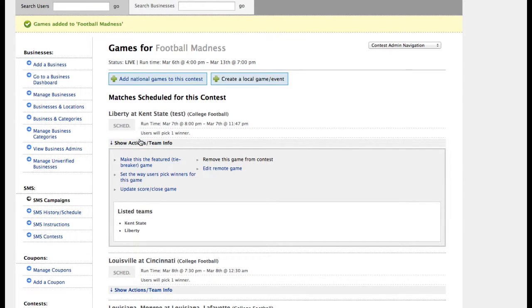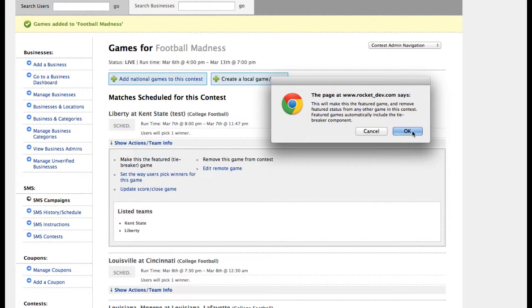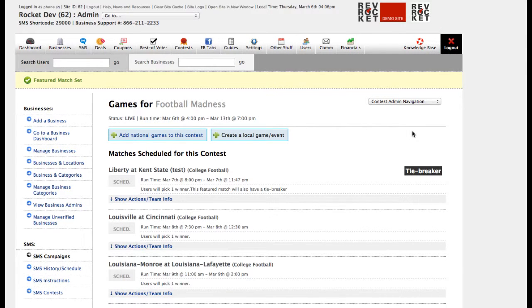One is to select a tiebreaker game. A tiebreaker is, once users have selected who they think the winners will be in any particular set of games, they are presented with another option, which is to guess what they think the final scores will be added together. So whatever the final scores of a certain game, you get to guess the number of what that is. So that's the tiebreaker. We're going to go ahead and make this first game our tiebreaker game, and you'll see in a moment when we enter the contest how that works.